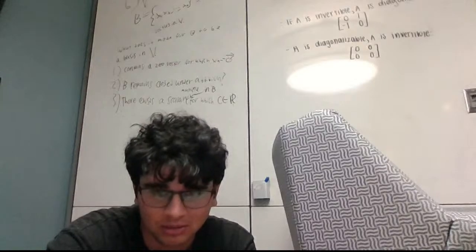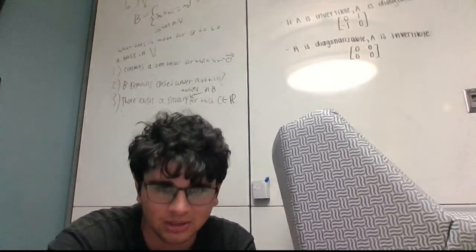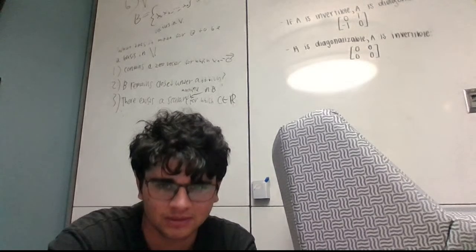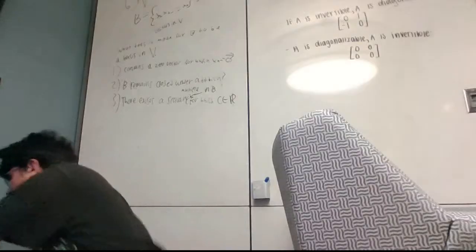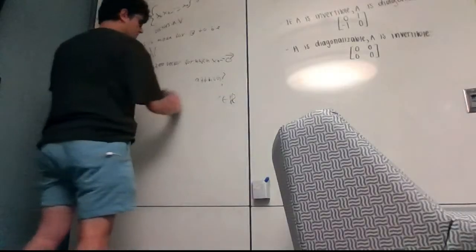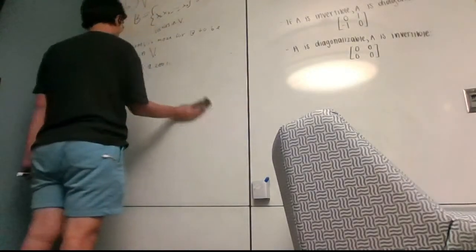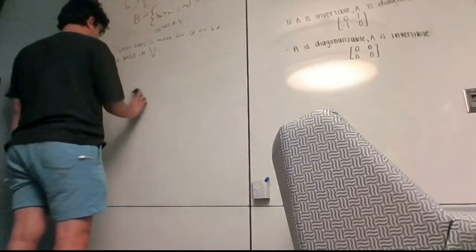Oh, wait. Okay. No, this is wrong. Okay, this is very wrong. So there's only 2 conditions, actually. There's only 2 conditions, and none of them are correct. And none of what I wrote on the board is correct. So everything I wrote is completely wrong. Because I was thinking of this as a subspace, and it's not talking about subspace, it's talking about basis.